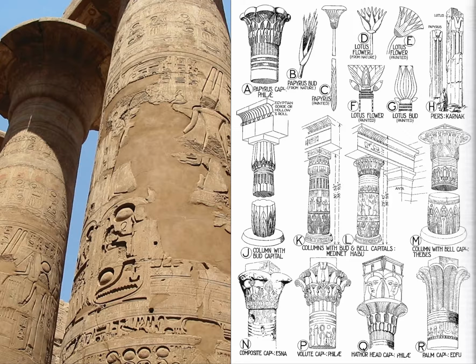I'm trying to think of all the different animals: hawks, cats, ibis. So they decorated their architecture because it was what was around them, and it was what was abundant. And they translate some of that into some really beautiful design. I just love these columns. I think they're just beautiful.